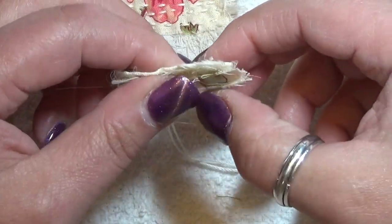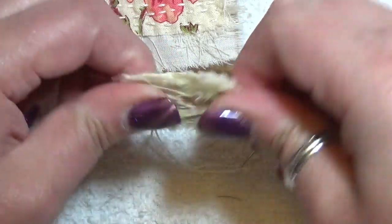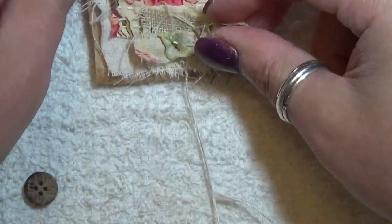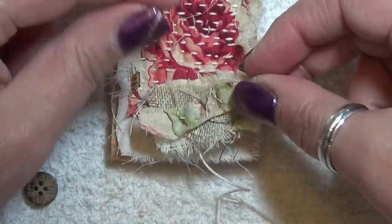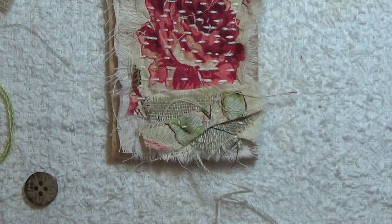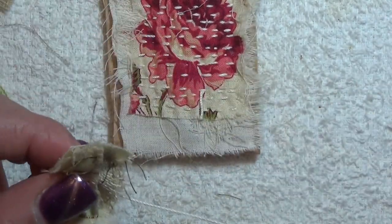Let me pull this out a little bit. I want it to be cinched up and not too super snug. Okay, let's see how that looks. Make sure I'm back in frame, in the corner like that. And I like that it's bunched up a little bit, so I think that's good for there. I'm going to tie this off.